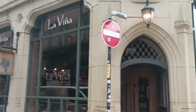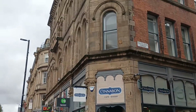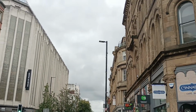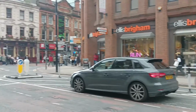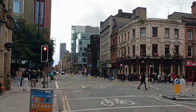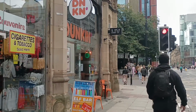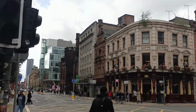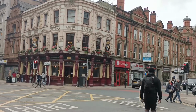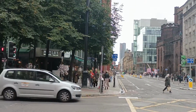So just a few meters away from the intersection with King Street and Deansgate, we see this place here called Vinia. Now, Vinia is a house that specializes in wines. It's a Spanish bodega, and they have their own vineyards and bodegas in Spain, and now they're exporting worldwide. And they've opened a wonderful shop in a very strategic corner here in Manchester, because this street, as we saw even in our previous video, though at that time there were many people here because there was a festivity, is always full of businesses.